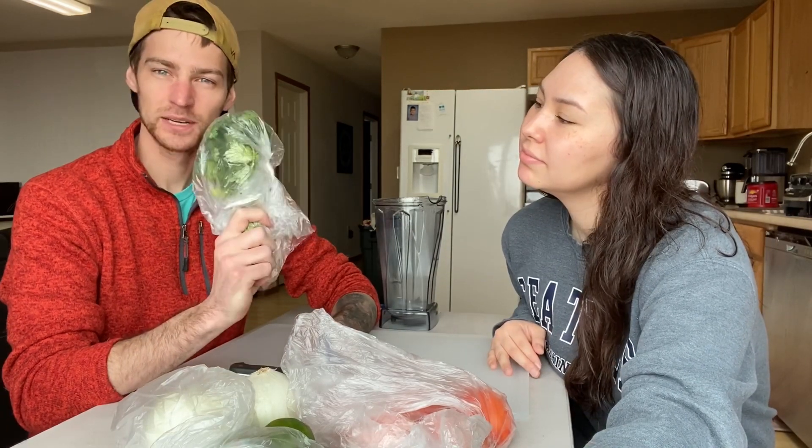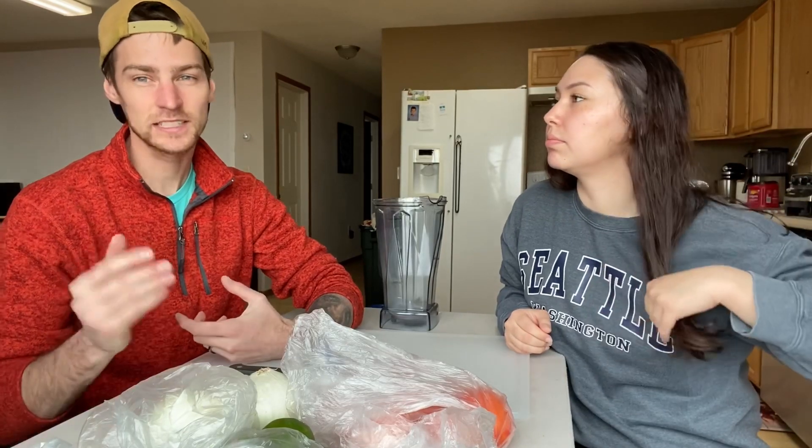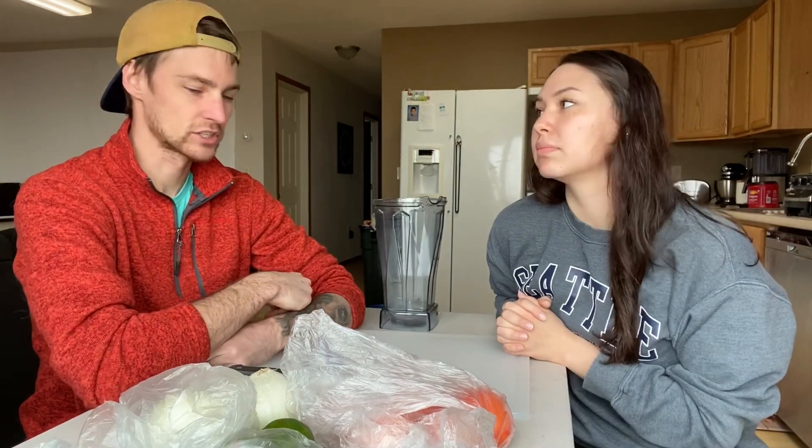Cilantro. This is a make-it-or-break-it for salsa. If you ain't putting cilantro in your salsa, what are you even doing? We're going to use like the whole bunch. Now my brother-in-law has that genetic thing where cilantro tastes like soap to him. So if salsa tastes like soap to you, you probably don't want to put it in there, but we are not genetically deficient — we like cilantro. We also do garlic, salt, and pepper. I don't have fresh garlic because I've already planted all the garlic in our other garden box, so we're just going to scoop in garlic from the jar. Still garlic, and you can't have enough of it.